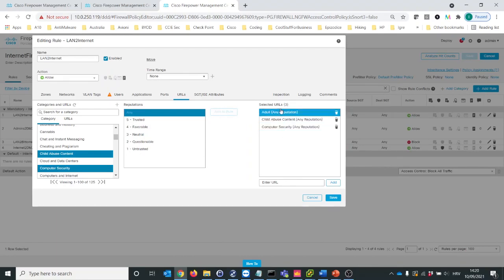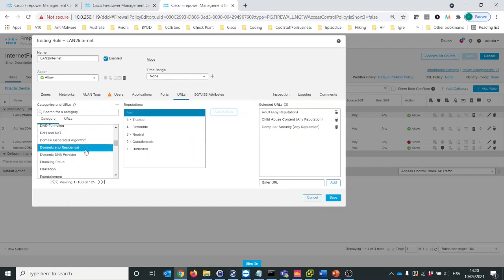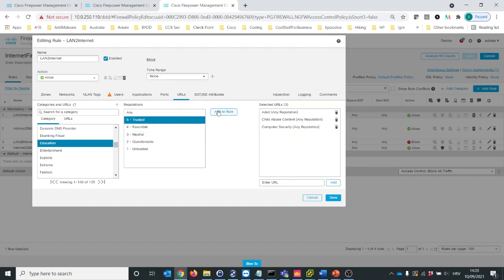You notice that currently we have any reputation. I would like to control the access to these URL categories no matter what reputation they have. But of course, I can choose, for example, the education content, but only if the reputation is trusted.